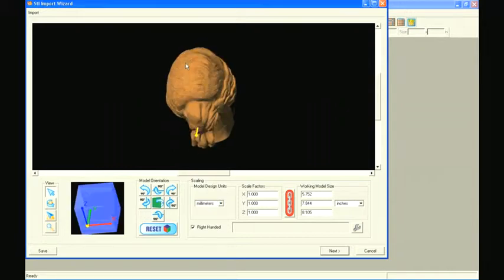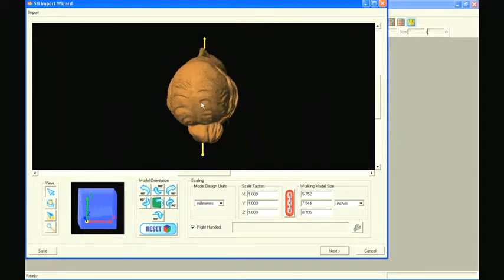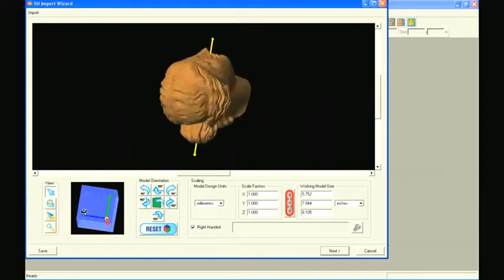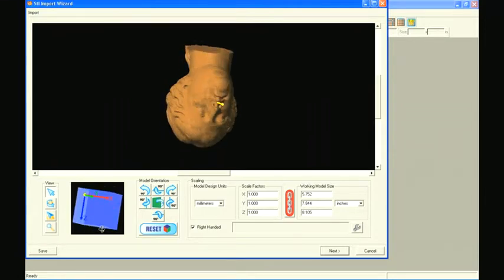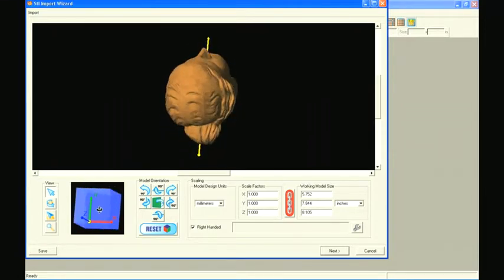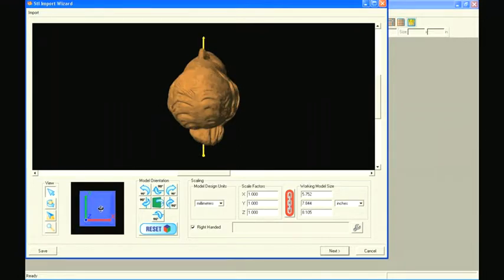This model is fully three-dimensional, which means that we can rotate it and look at it from any direction. In this case, the model imports with the top of the head facing forward, or out of the screen. This is also called the Z direction. Let's rotate the model using the arrow buttons so that the face points in the Z direction.